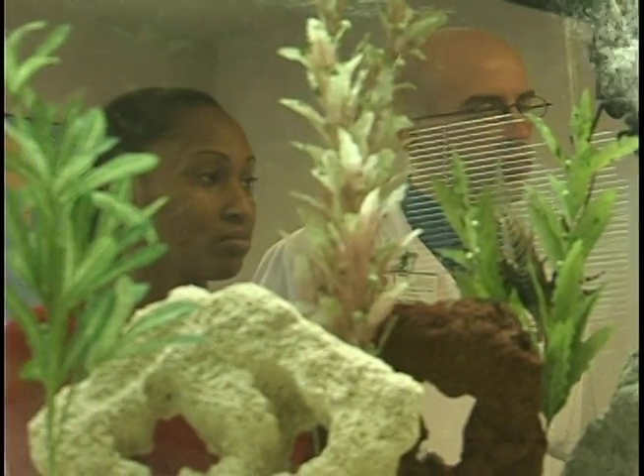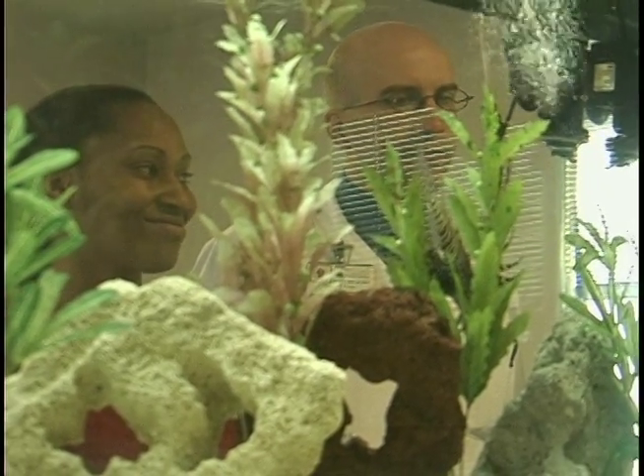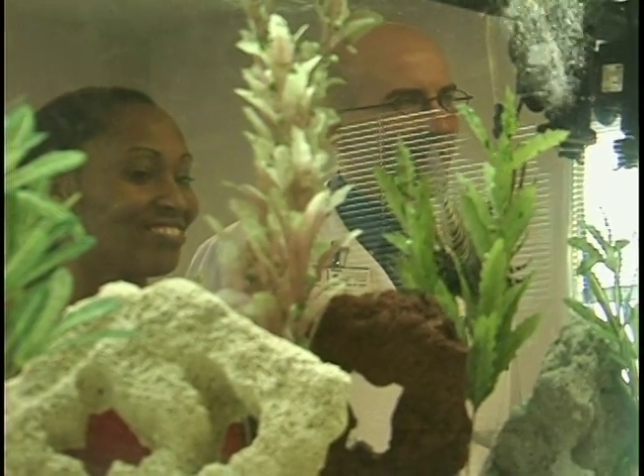These medical students are learning the difference thanks to a grant from BamaWorks, the non-profit foundation started by the Dave Matthews Band to fund positive projects in and around Charlottesville, Virginia. Dr. Christopher Holstegg, director of toxicology at UVA Health System, bought the fish to use as a teaching tool. In teaching, we're learning that using visuals and doing hands-on things such as simulation have benefits, and people retain their knowledge better.